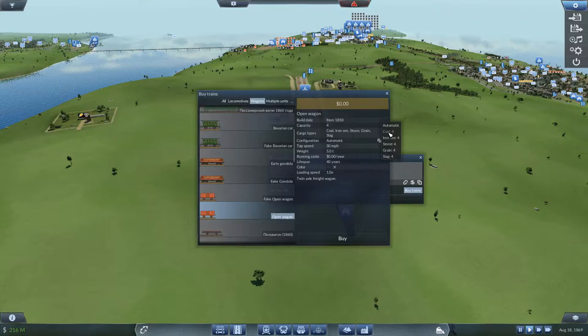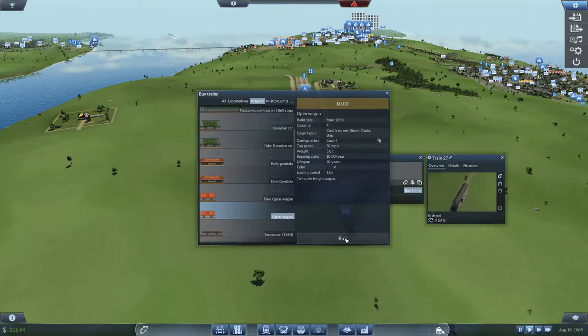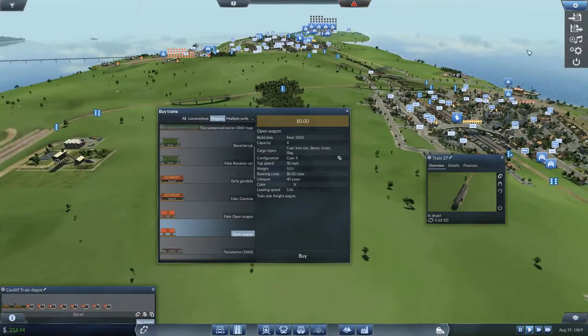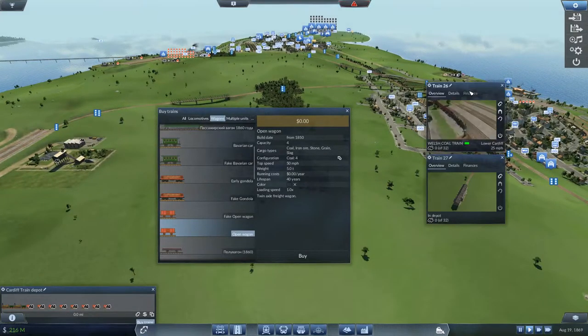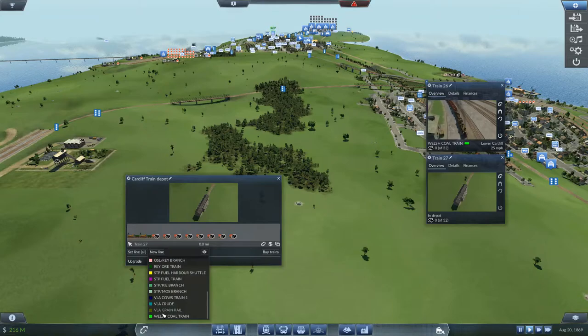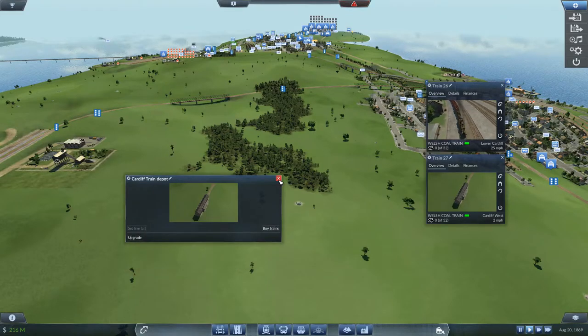Set to pick up coal, please. 1, 2, 3, 4, 5, 6, 7, 8. Was it 8? How much did we go with? I think this is the train here. 32. Right, that's fine. That is perfect. Bring you up, please. Set you on a line. Welsh coal train.